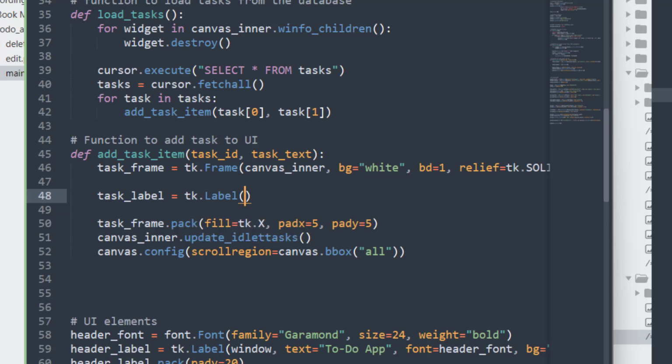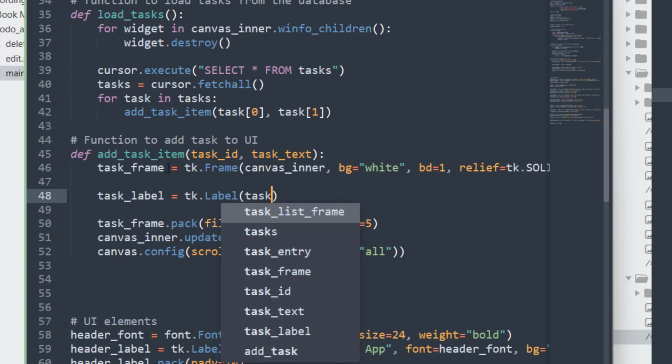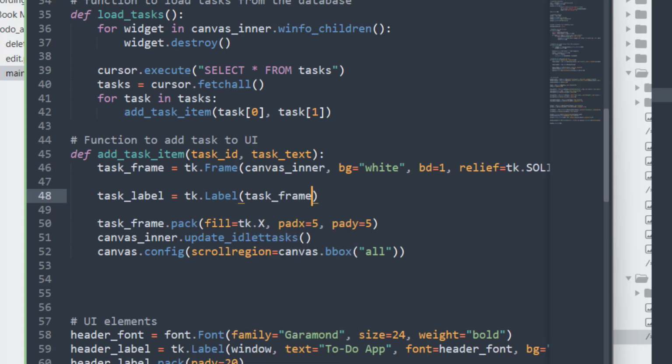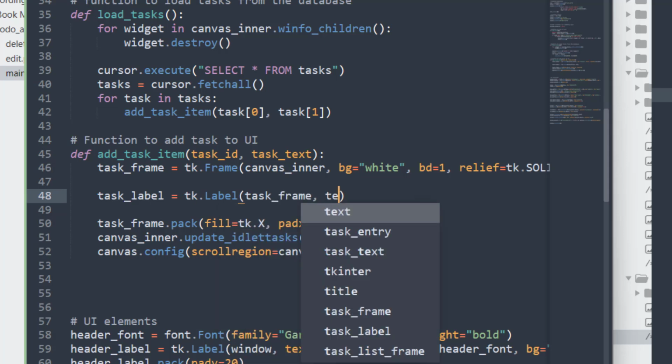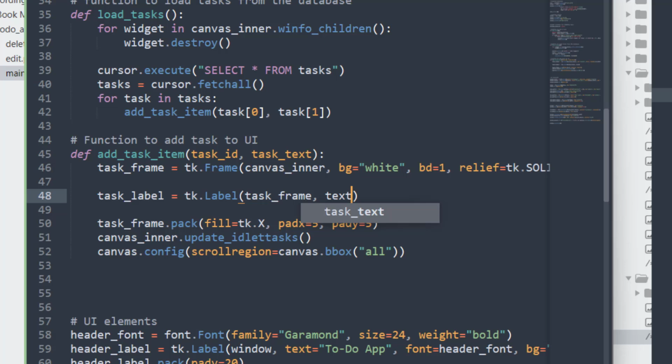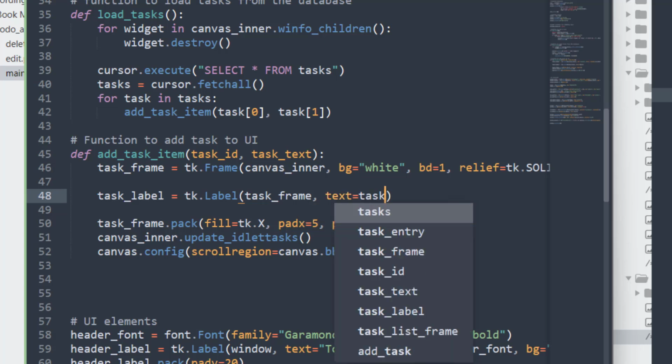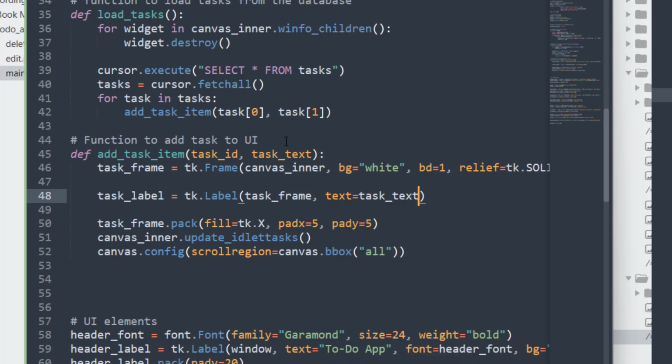tk.Label will be open. So we have to put this inside of the task_frame, this task_frame that we just created. task_frame, comma, and the text. Text is going to be equal to task_text, the text that we will pass here, this variable, comma.